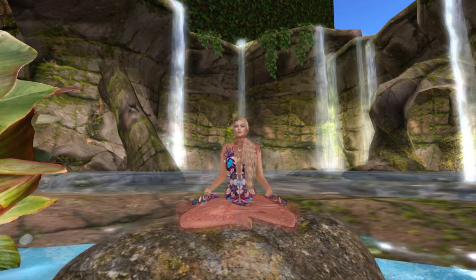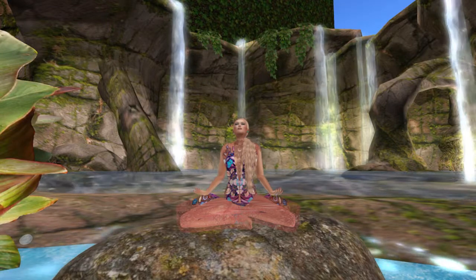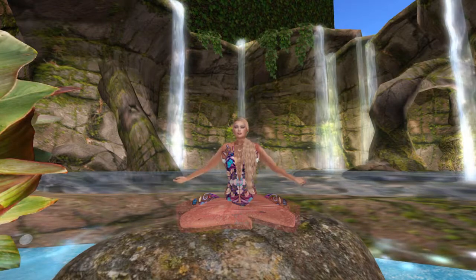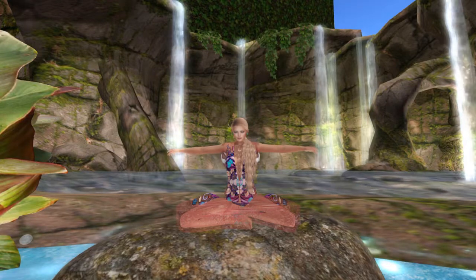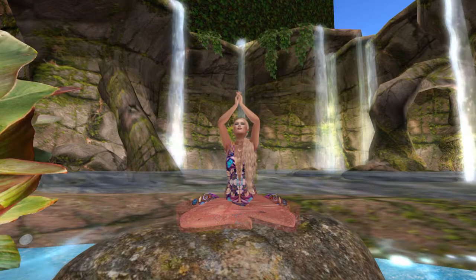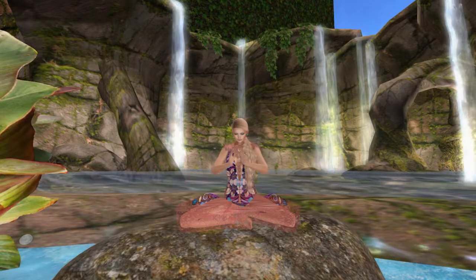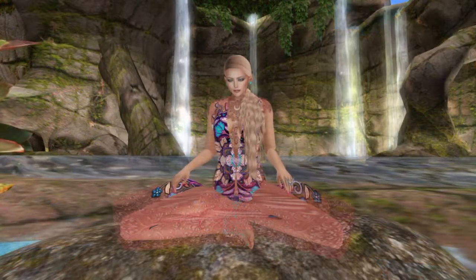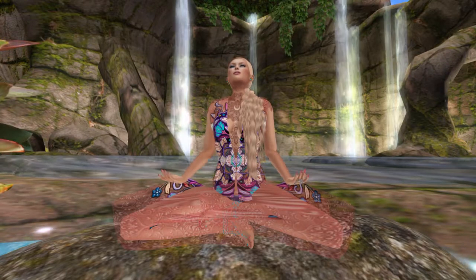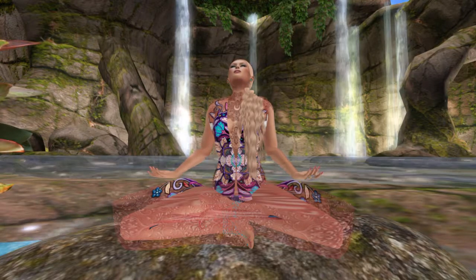You can see the little sparkles of starlight reflecting in it, just like the pool of water that you see here in the virtual world. Feel this code being received by the heart, updating its function and coherency.